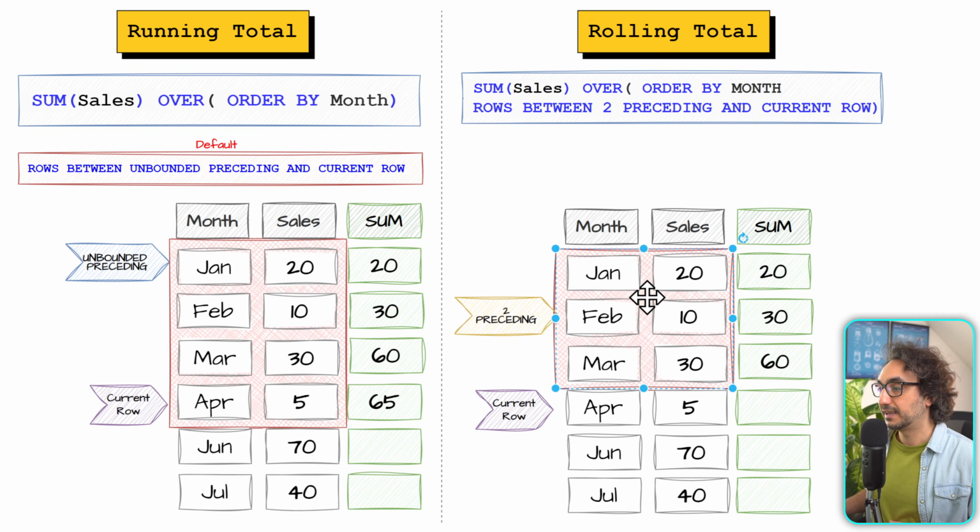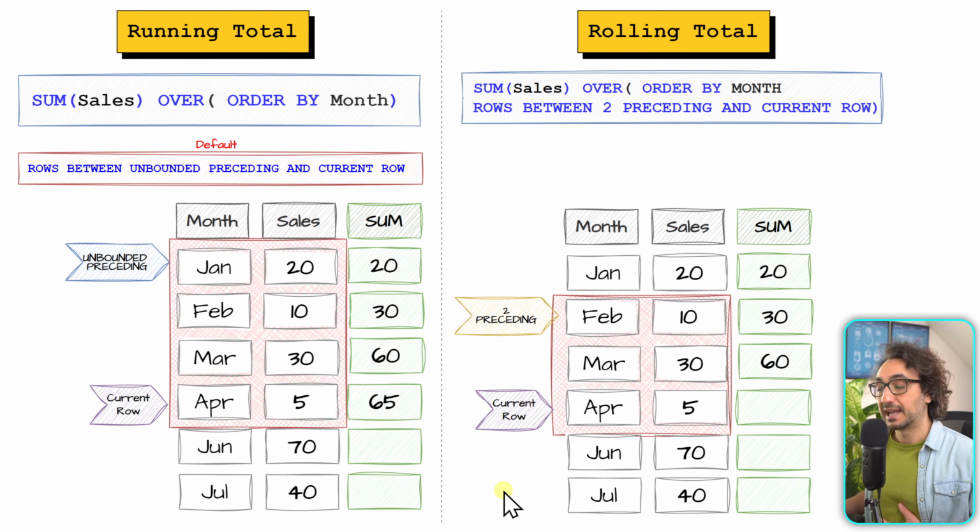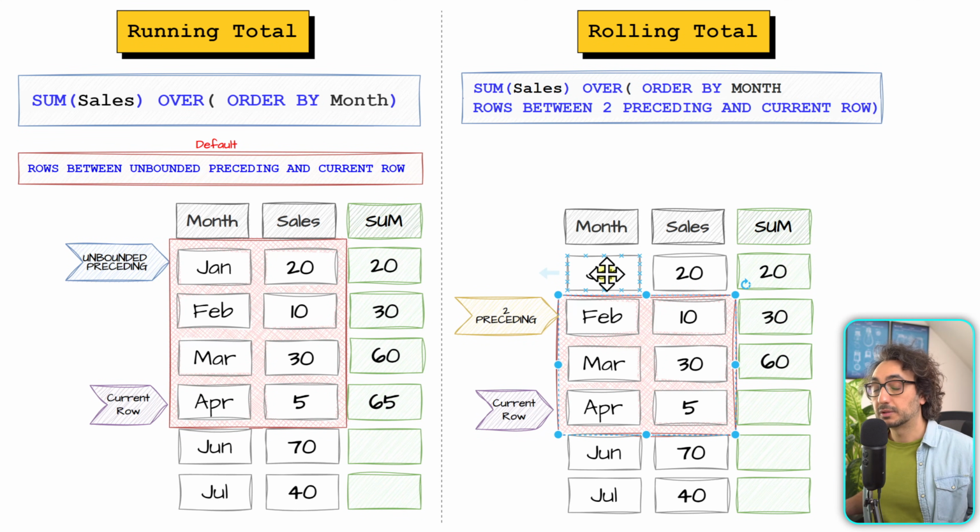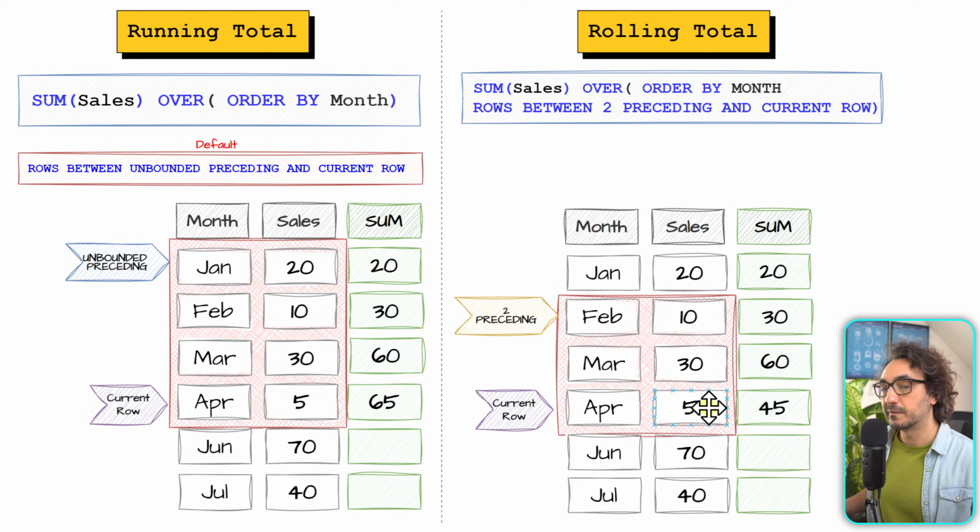And now you're gonna see the effect. It is sliding, it is rolling or shifting from top to bottom. And that's because the boundaries are shifting as well. So you can see now the effect of the rolling total. The newest member is gonna be added, the oldest member is gonna be out. We are allowed only to have 3 months. So what is the total of this? It's gonna be 45. So this time we are not aggregating this value, the 60, together with the 5. We are aggregating the values within the window. So now let's keep going.